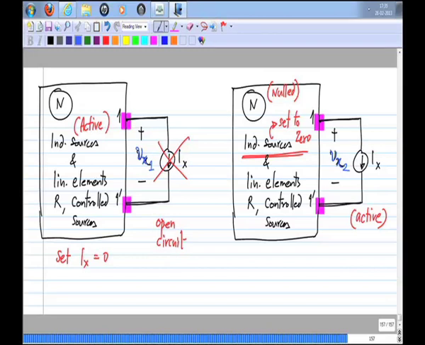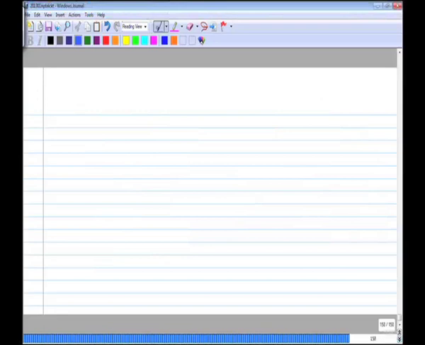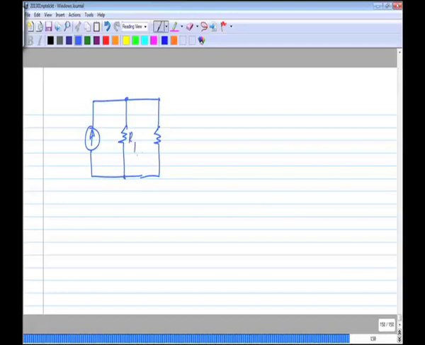And the next thing is about current division. Now, current division is the counterpart of voltage division. I will show it with two resistors, R1 and R2. Clearly, if you have two parallel resistors, R1 and R2, the voltage across them will be the same. Let me call it Vx. And the current through this will be Vx by R1. Here, it will be Vx by R2.